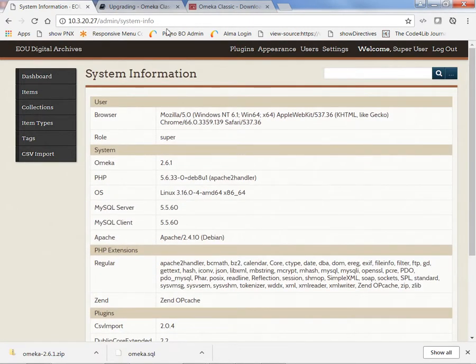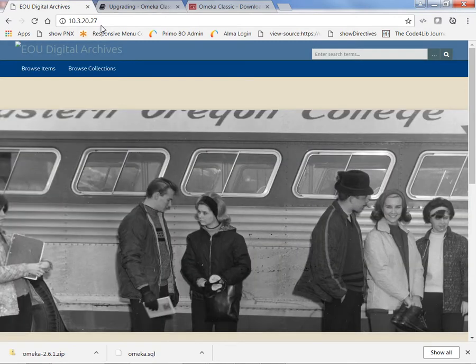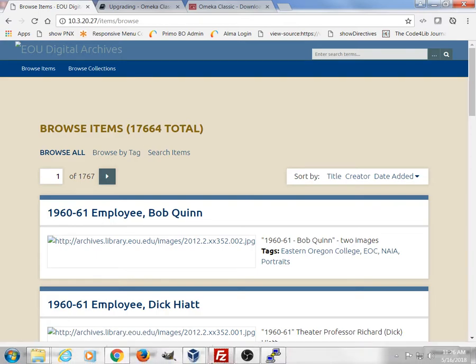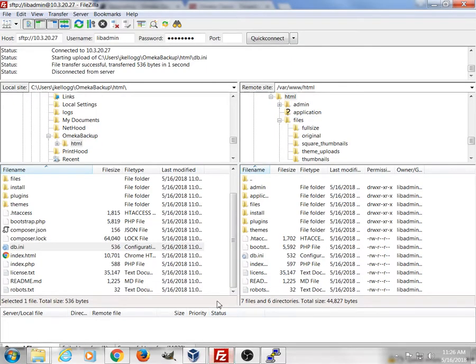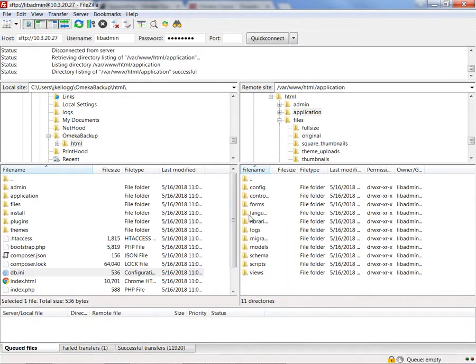Now I want to make sure if I go back to the site itself that my files are still there. Those items. Oh, that's right. I forgot. All of my pictures are missing, and the reason for that is, as I had mentioned earlier, I had to go into the application file to change things so that I set things up with Amazon S3.